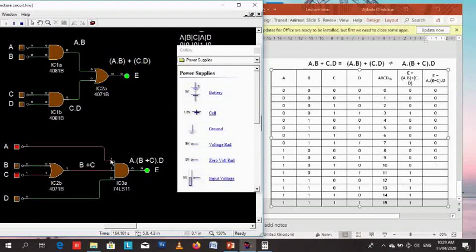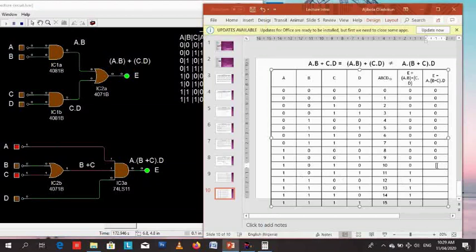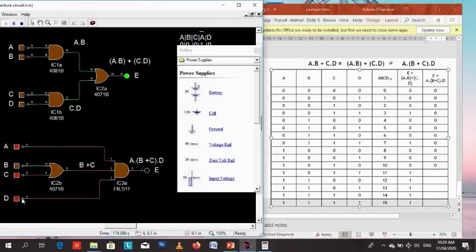See here that both sides of the AND gate are 1, and the D is 0. Until that AND gate has 1 on all sides, the output will always be 0. And the next one is 1 0 1 1. For the first time we have 1 here. That is because the last AND gate has 1s on all its inputs, and the output becomes 1 for the first time.